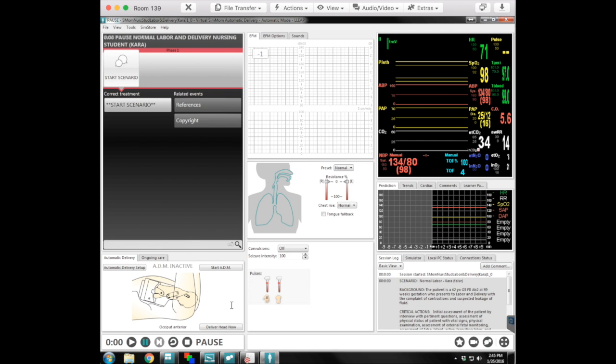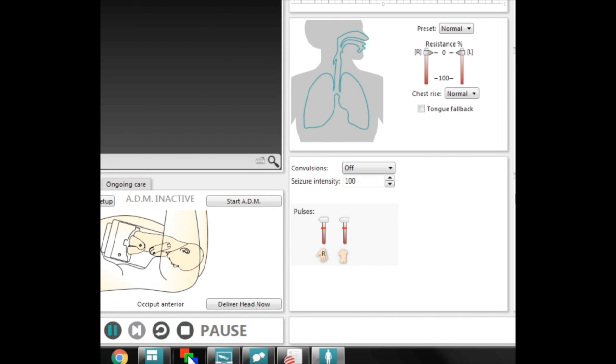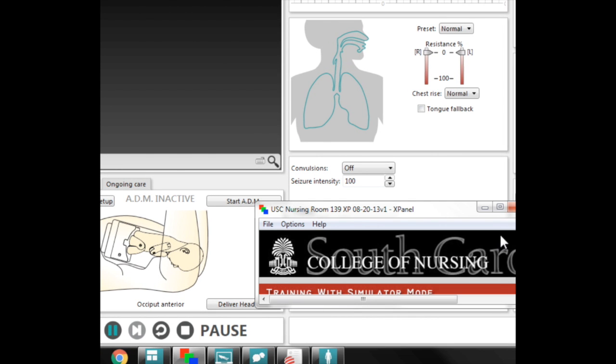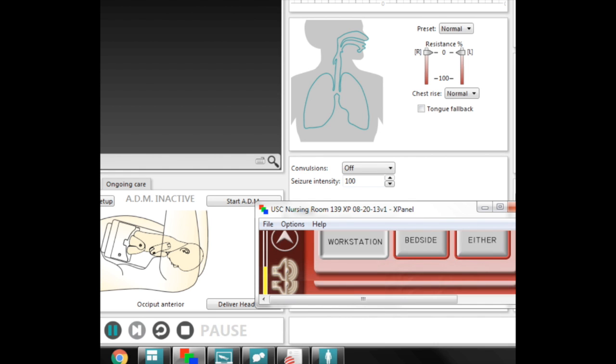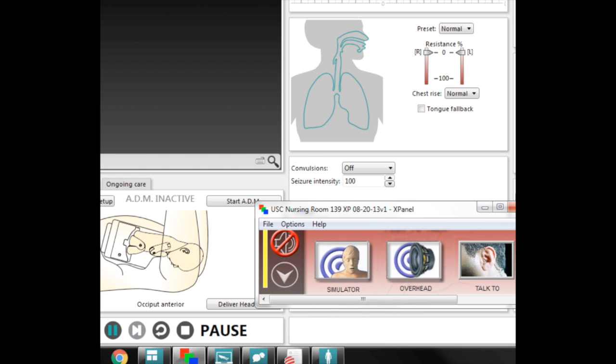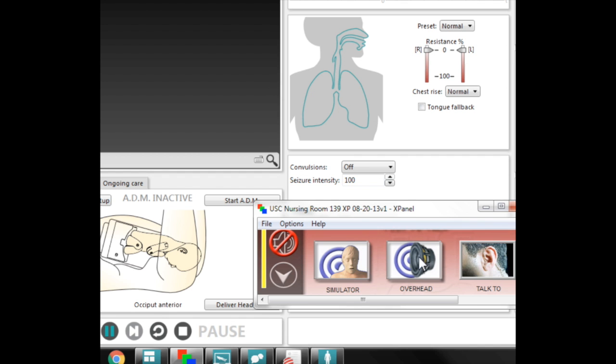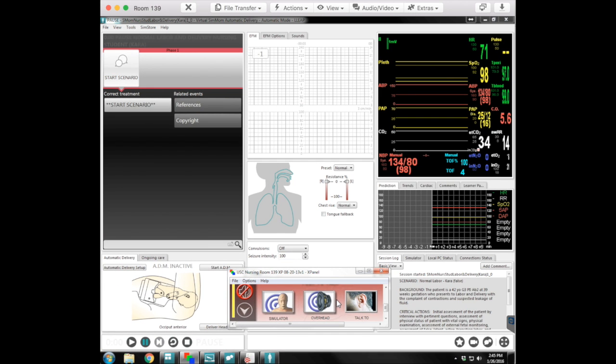I still need a voice. I have no voice for mom, so I need to click on this box right down here. It's the microphone control panel. Click on that, and then I just scroll down to my buttons. Right there they are. You can see that there's the simulator, the overhead, and the Confederate voices. What you primarily are concerned with, simulator voice, is you hold the left mouse button down, push the button, and then that highlights. You see it's blinking. That means the mic is hot, and your voice should be going through the mannequin.